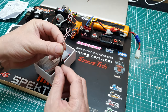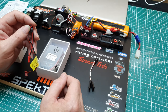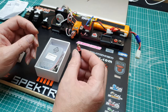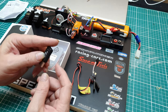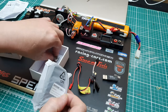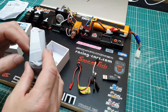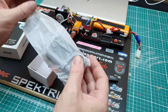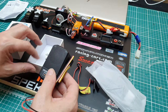We have a Y lead for the throttle. We have an adapter lead with the ubiquitous Deans. And we have an S-link that is to reprogram the sounds. And sticky pads. Just because I've not said unboxing doesn't mean that this isn't an unboxing, because it is really an unboxing.